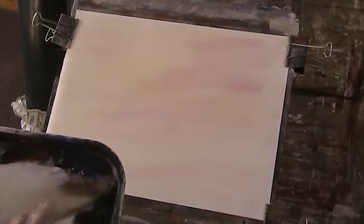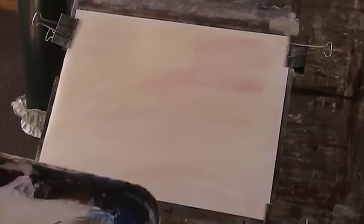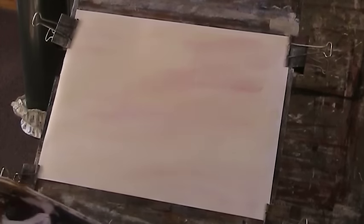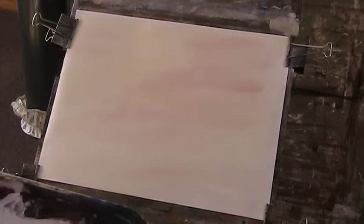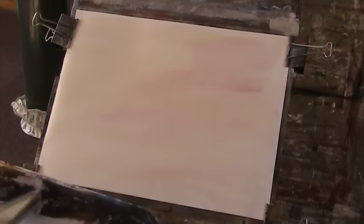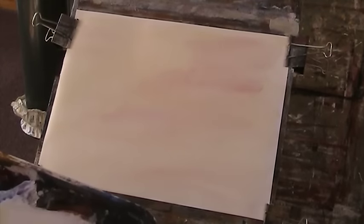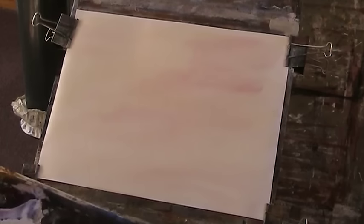Right, so ultramarine. When a hake splits, just dip it into the water, just the tips. Put your pigment on and you'll see that it will come back together. So a bit of alizarin, a bit more ultra, and a bit of light red.